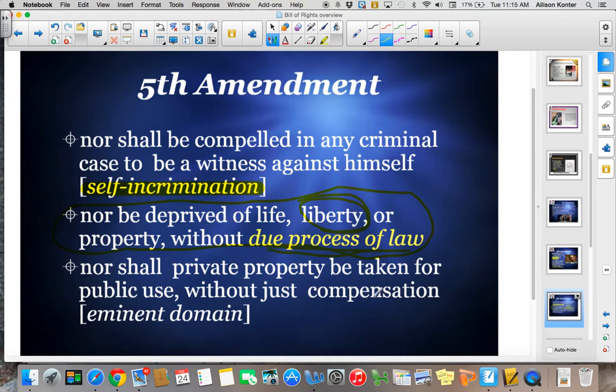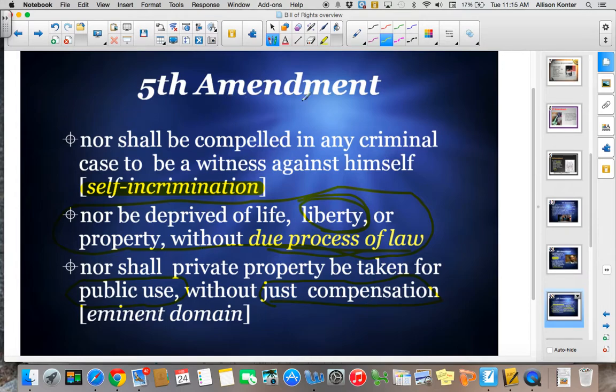And then finally, eminent domain. The national government cannot take our property without what they would call just compensation, meaning the fair market value price for our property, or without proving public use. So the question you're asking yourself is, how is this a protection? The national government can take our property, right? The answer is yes, but they have to prove that the property will be used for the public, and they have to pay you the fair market value. So if the government needs to create a new road that runs through your yard, they might be able to take your yard and your house if that road is going to be used for the public and if they pay you the value of your house that day.